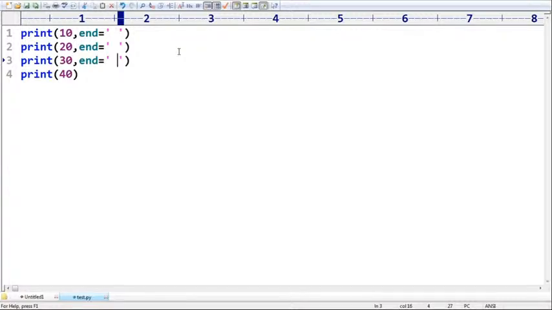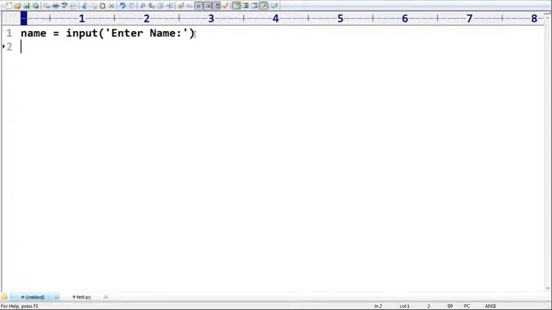Okay, next one more thing, just very briefly, this is also required to cover: command line arguments. You know, sometimes we may pass values from the command prompt. Sir, I'm trying to execute py test.py. Here I want to pass values, just like Java command line arguments, C program command line arguments. So if you want to read the arguments which are coming from the command line, can you please tell which one we require to go for?